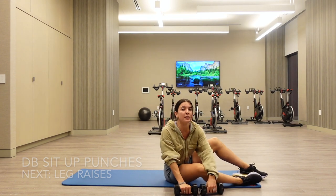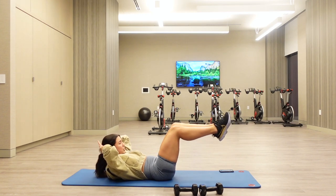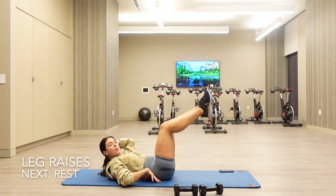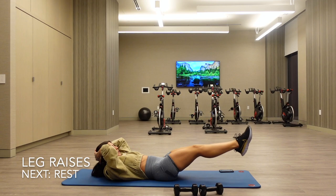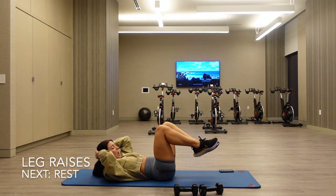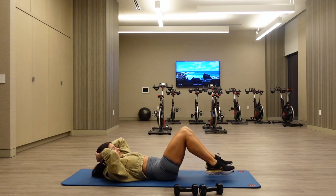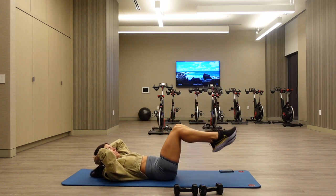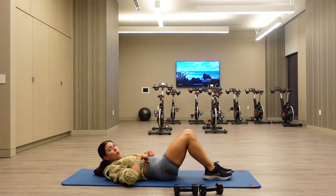And last one we need are leg raises. You've done this before as well. Tuck your chin in so that you're working more on your core, and your back will come flat on the ground. So if you can, legs are straight, up and down. If you can't do that, it's too challenging, bend your knees. Up and down, okay? Although I really want you girls to keep it here, if you can't do that and it's too challenging, bend your knee. But I want you to feel it in your core.